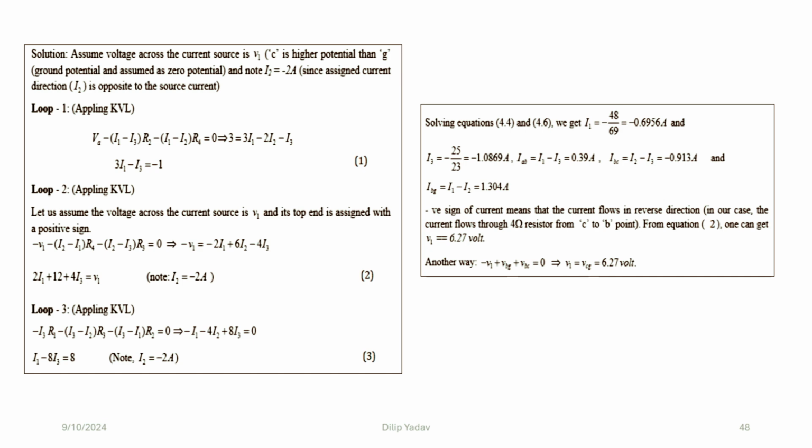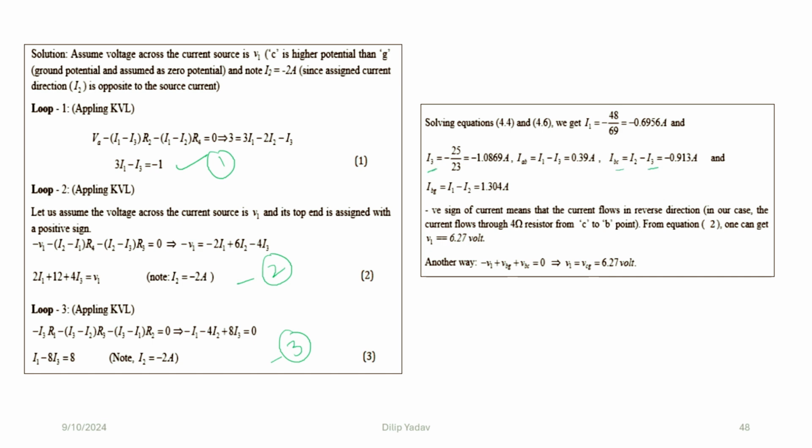So what we said, applying the KVL equation, we have obtained 3 I1 minus 3 is equal to I1. This was the first equation. After solving it, we will obtain this equation first, the second equation this, and the third equation this, and by solving them we can calculate the value of I1, I2 and I3.